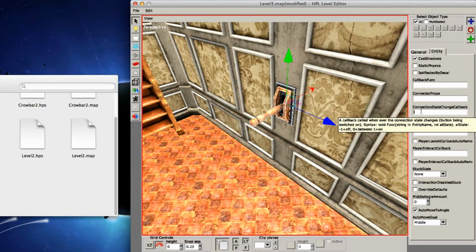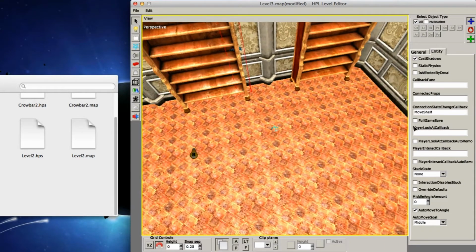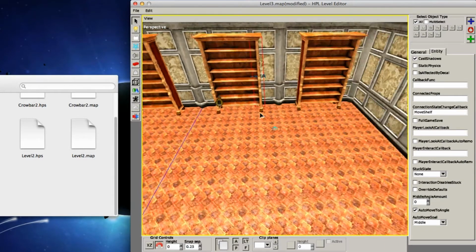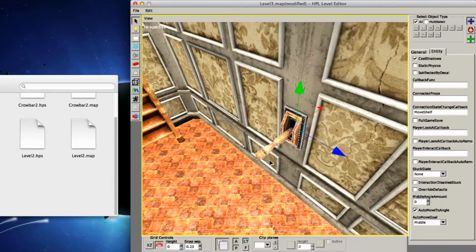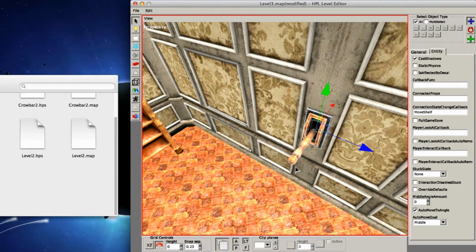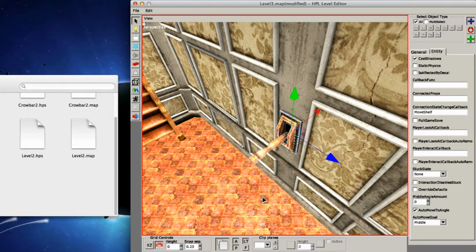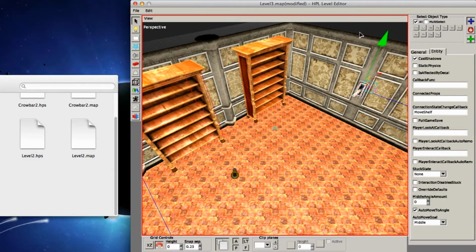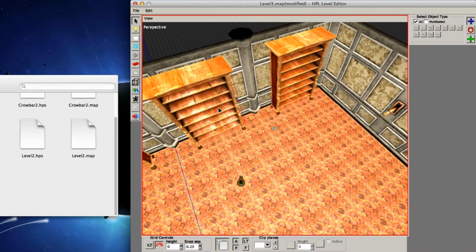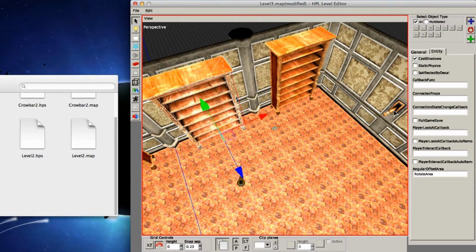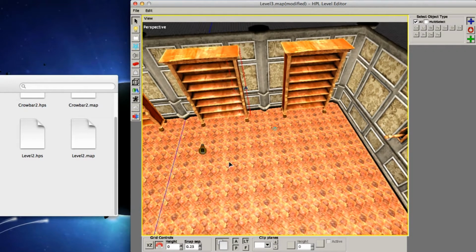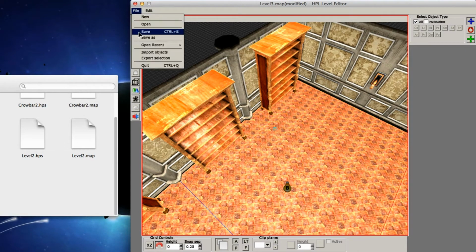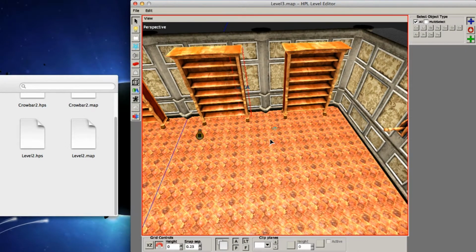So I'm going to call it move shelf and press enter, and that will then move the shelf when the scripting is set up to do so. And that is all we need to do with this lever, and all we need to do in the map. So there's only 3 things you really need to do: bookshelf, area, and lever. And now I'm going to save the map here, and let's jump over to scripting.